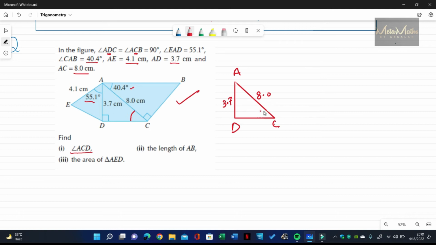I have written it here, and I need to find the ACD angle, and we have a 90 degree angle at D, so it's a right angle triangle, so I am going for a trigonometric ratio. Now I need to decide out of 3 ratios: sine, cos or tan. Now I need to check which one is applicable here. If this angle is unknown, like C, say it is x, for example, then the side opposite to this angle is called the opposite.